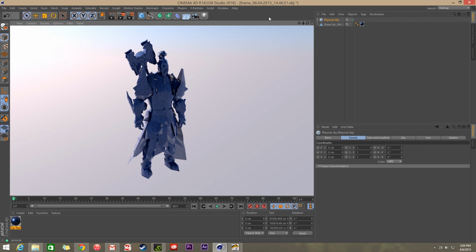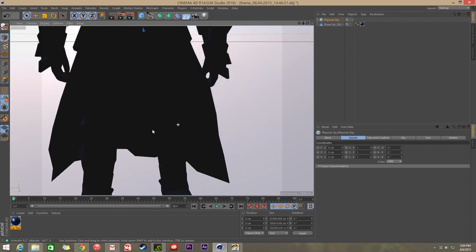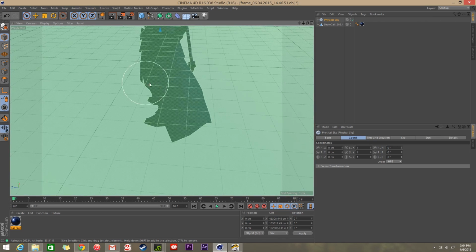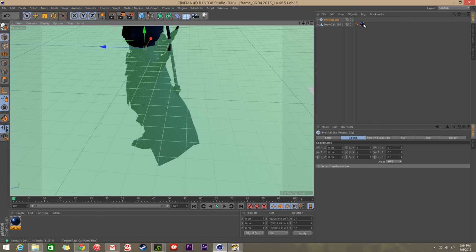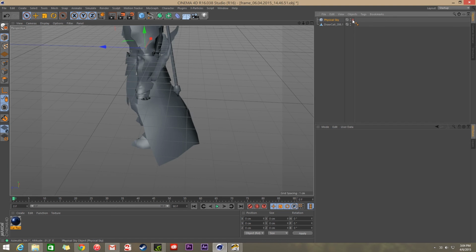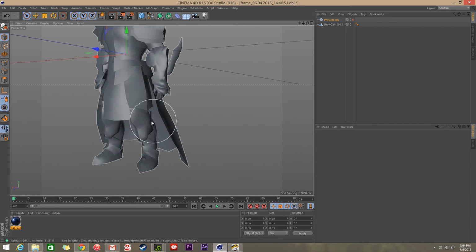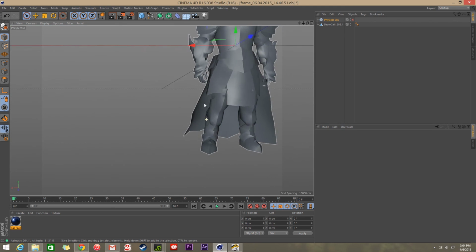And this is looking pretty nice, but this shows us a little bit of a problem that we're having with our character down there, like with his cape and stuff. Because he's looking pretty dark and not very easy to see, we're going to take the texture that we put on him, press delete, and click this little check mark to turn off the Physical Sky. This gives us an easier view to see what he looks like.